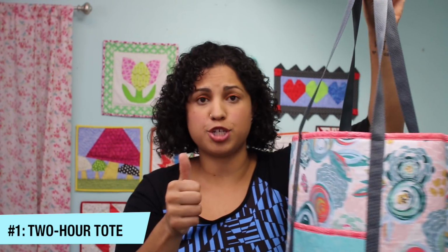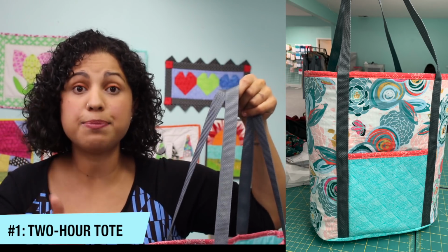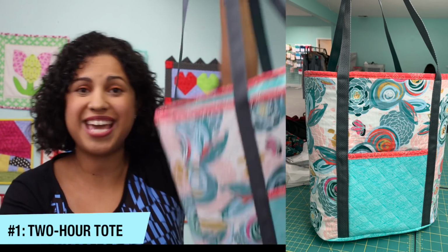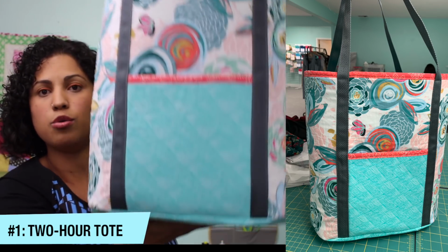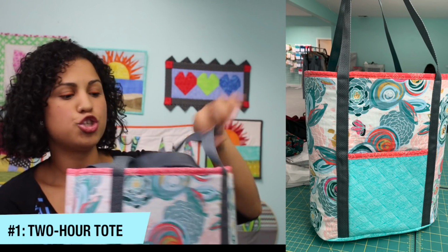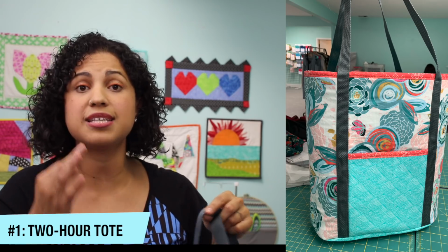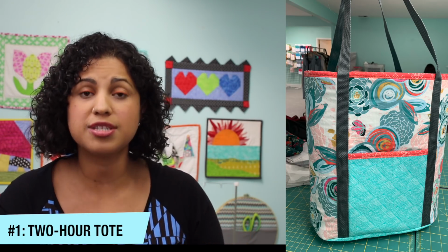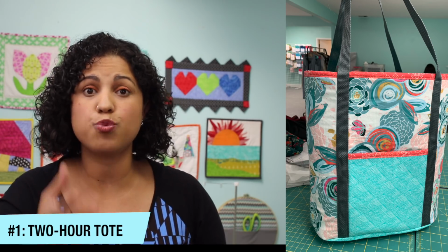And we're gonna share options, right? For foam interfacing, different substitutions that you can make for the exterior shape of the body. You can see it's empty, but it stands up on its own. Look at that. The shape, super lightweight. I've used webbing for the straps, but again, we will discuss different options and substitutions so you can decide how much money or how little money you want to spend on it, as well as time.